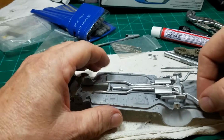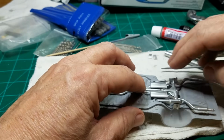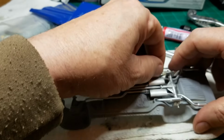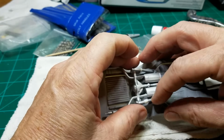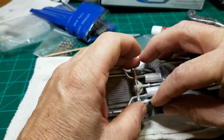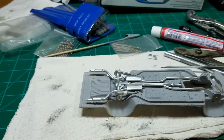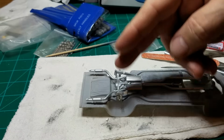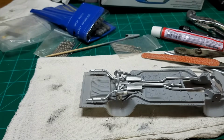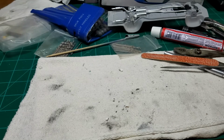And once I got that all filed out, everything sat right down to where it's supposed to be. So it's still just a little bit not fully dry yet, and I can still manipulate it a little. So there we are. Once that all sets up, I'm going to go in and sandpaper it and whatever else I need to do to get that shape back in there, and that's it. Now we still got a lot more to do.